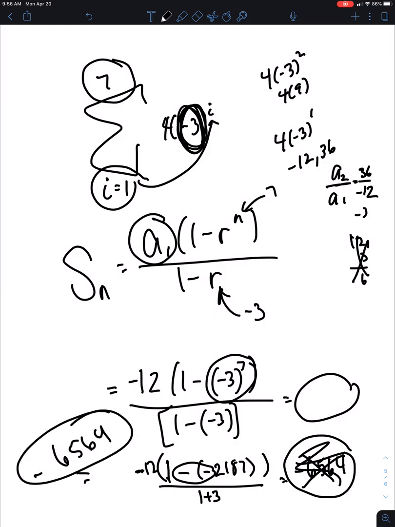Okay, so I was right. I just wanted to make sure I was right because I'm doing it on my phone, and y'all know a calculator on your phone is a little quirky sometimes. I wouldn't suggest it. So I did this right here. I got 2187 negative. And if I add 1, I get 2188. You can multiply it by negative 12, divide by 4, and you get the answer.